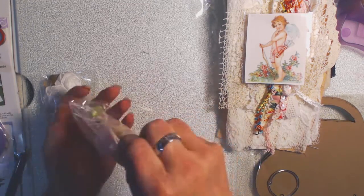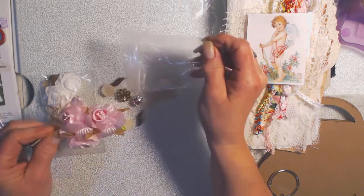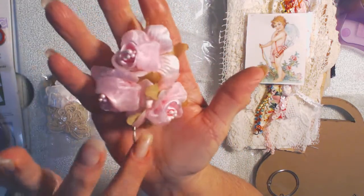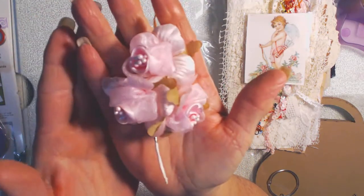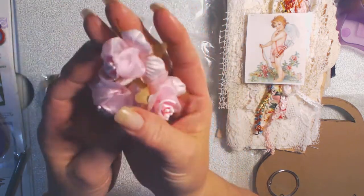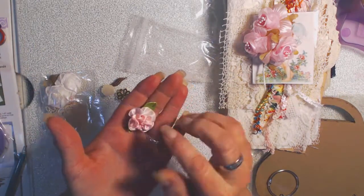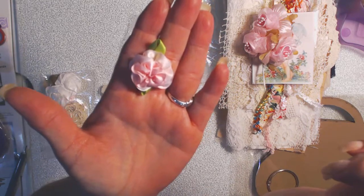These will be our flowers and stuff. Let's get everything out so I can show you. So you have this beautiful bunch of gorgeous pink flowers with the stamens in the center and these leaves. Those are beautiful. So there's 3 of those because things always look better in an odd number, which is so weird because I'm an even number person, but I've learned to do things in odd numbers. And then you have this one, which is really pretty.